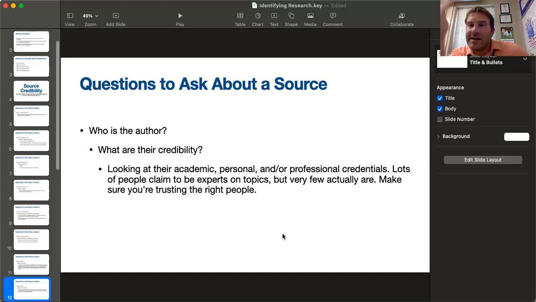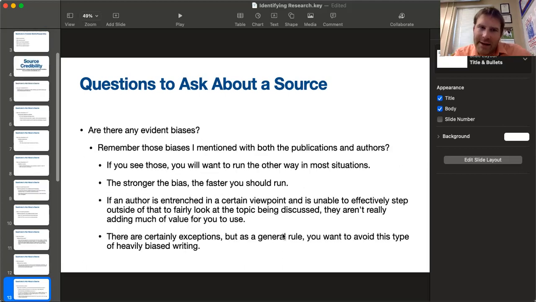Or like this, for example, if you were writing about education and I was writing about education, I am a more credible source. I have a lot more personal experience. I have fancy pieces of paper back there that make me a credible source, where you do not have that experience yet. Not to say you won't one day, but right now your credibility isn't where it needs to be. So you wouldn't be as good of a source to use compared to me when it comes to that.